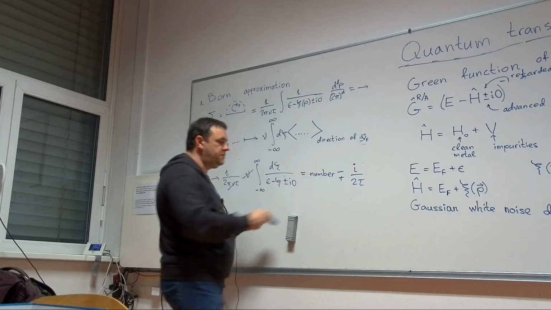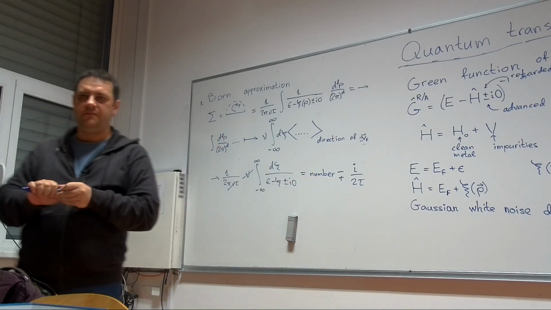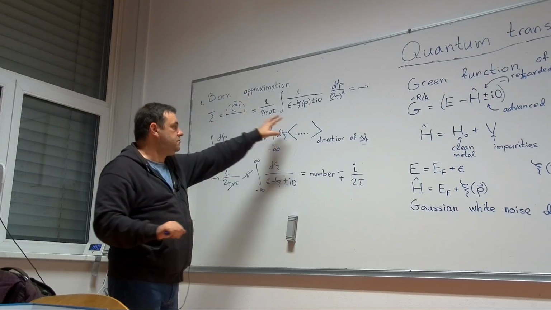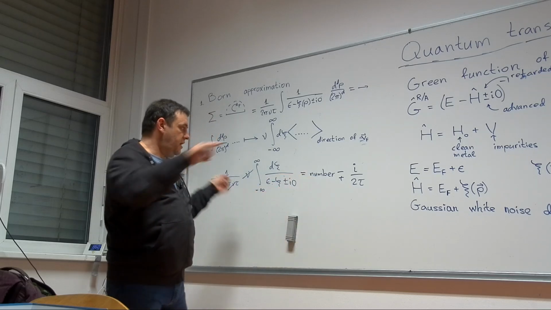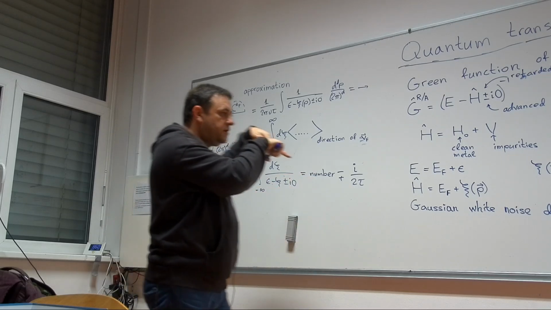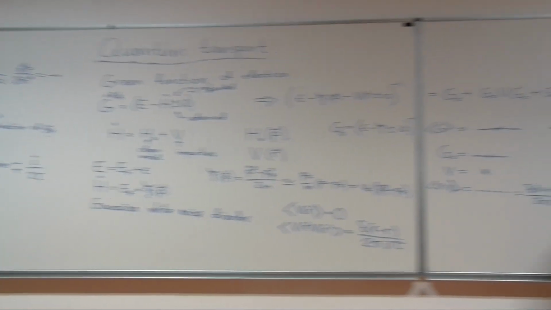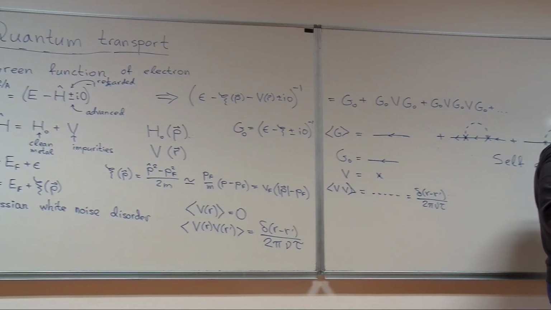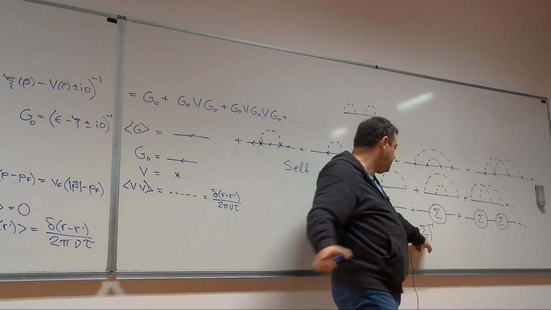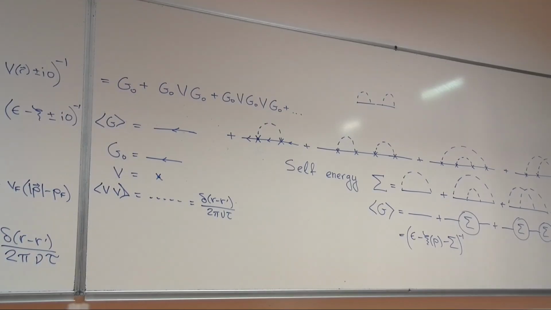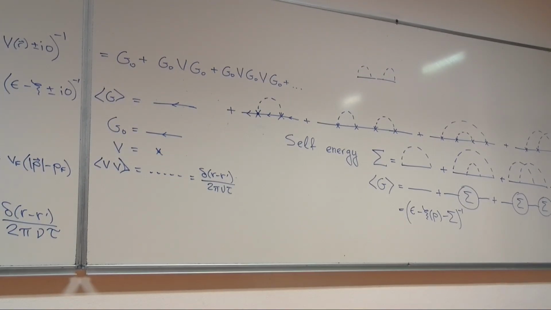But it's real. It's a real number, plus or minus this. And now we take this sigma, this self-energy, and we plug it into here. What we see is this number from sigma, which I don't know how to compute, just adds to epsilon. Why is this not zero? It might as well be zero.